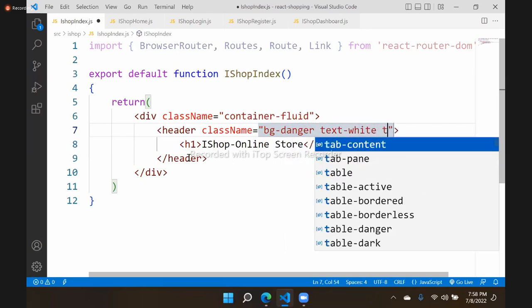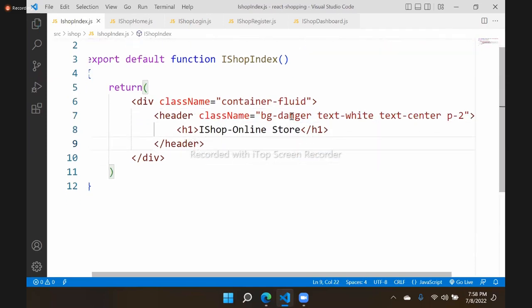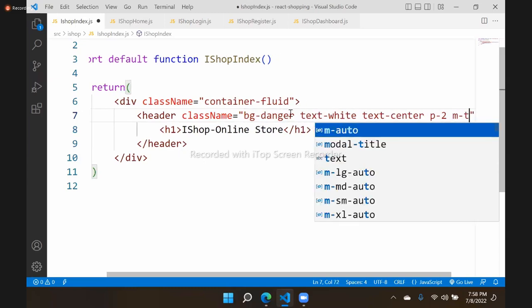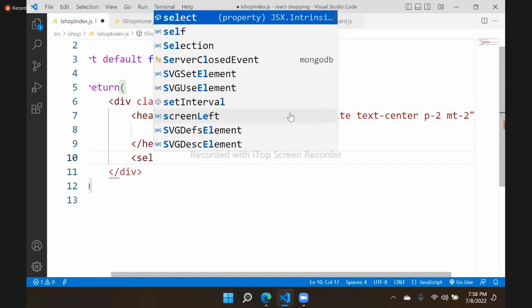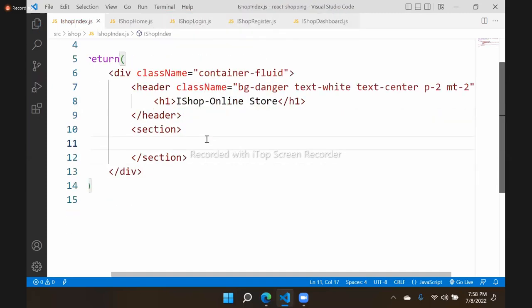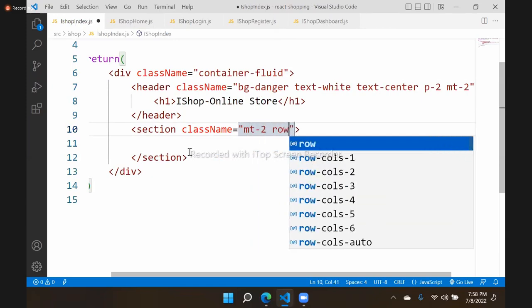Okay. And padding 2. Okay. This is the header. And let's add one more margin top 2. Okay. And below this header, we have a section. And this section contains the class name margin top 2, and it is row.